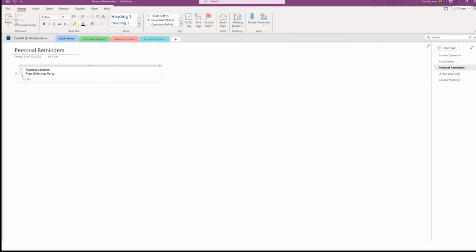I like having the to-do box here that I can check off when it's done, or if I need to mark it as important, I can. Or if it's a question, you can mark it as a question. It's just really nice to have those features to be able to see what's been done, what hasn't been done, if you'd like to capture your action items here, and to have it stored so simply where you can get to anything you need so quickly. It's just very nice to have all of your notes so organized.